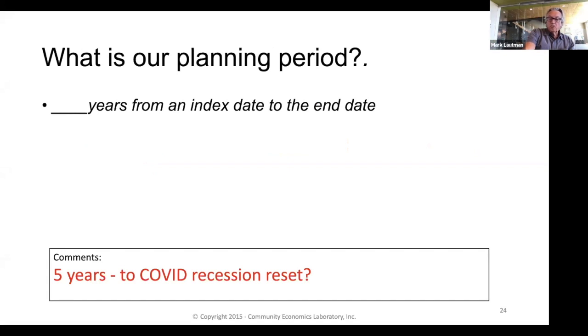What's our planning period? Normally we take a 10-year planning period. In this case, the group decided to go 5 years because they thought they could get through this pandemic and recover in 5 years. They didn't want to make it 10. They may want to revisit that later, but if this pandemic doesn't get over any quicker than it looks like it. So 5 years to a COVID reset. In other words, where are you back to some sort of normal from which you've recovered all the automatic job losses that you might after the lockdown?